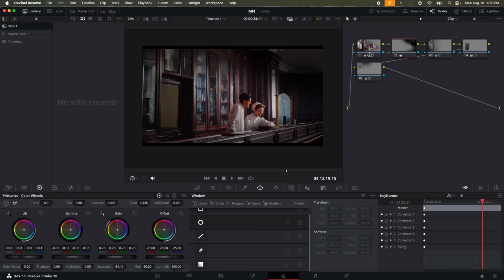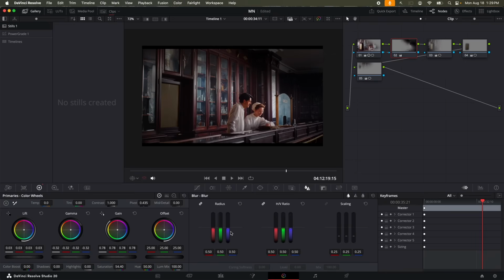So the next item on the list is sharpness. I'm just going to select this node here, go to sharpness, and increase the blur a bit. Of course, we're not talking about a lot. We're just talking about something that is almost unnoticeable. We're going to increase just a little bit, much better. And we're going to do the same here for the left areas of the image. So we'll just increase it just a bit. Great. That was sharpness. The last item is the item that will bring everything together.